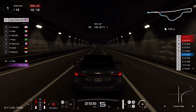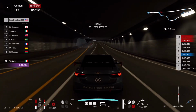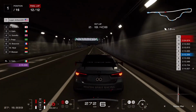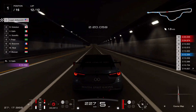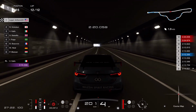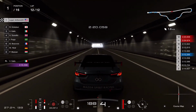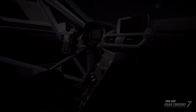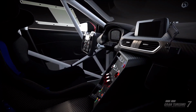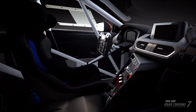And after all that, on a pretty straightforward tune as well, you cross the line in 27 minutes and 16 seconds. Definitely not as fast as you could go. I think this could have a 27-minute flat in it. And that is your build. That's the 600 performance build for the Mazda 6 or Mazda Atenza, whatever you want to call it, Group 4.